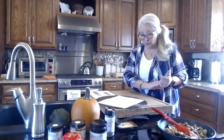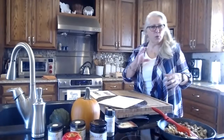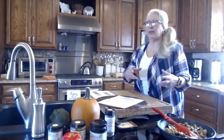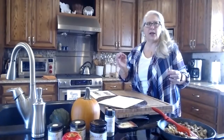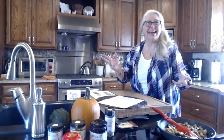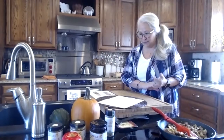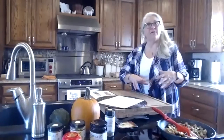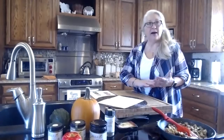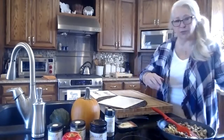And you also could make it vegetarian by swapping out the sausage with a 15-ounce can of butter beans or cannellini beans. Cannellini beans are a white kidney bean. Think minestrone soup. Those are the beans that are typically used in that type of soup. And when making that version, you would add the onion and celery in step 2 of the recipe card, and then you would continue with step 3.